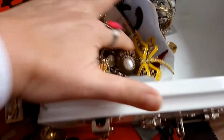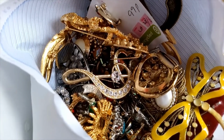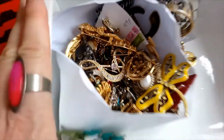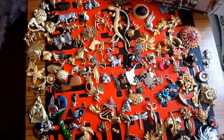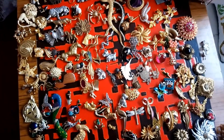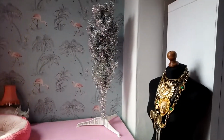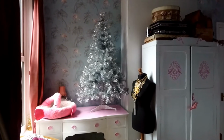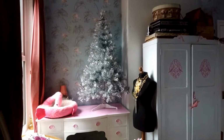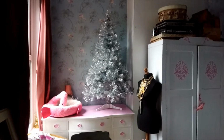No. But what I'll do is take the tree upstairs now, put it where I'm going to put it in my bedroom because I'm going to have a tree in every room. So I'm going to set it up and then start decorating it, and then I'll show you the finished piece as I decorate and then finish. So, excuse me a minute. I'm going to get her costume ready. I'm going to dress her, do her hair, put the lights on and do everything like that. But I'll do that backstage without you and then do a big reveal.